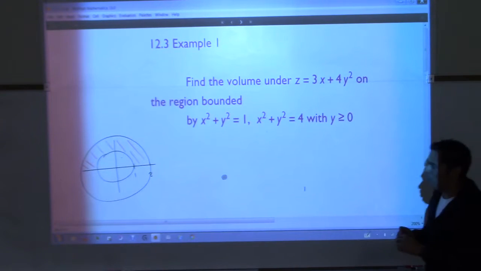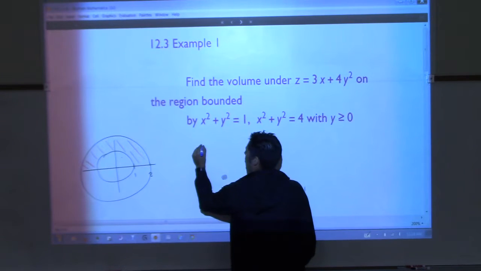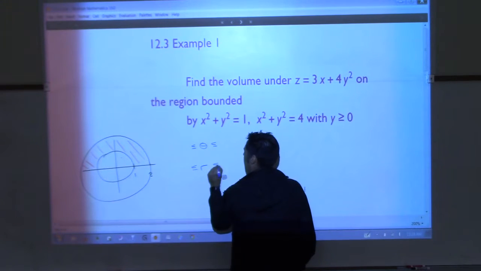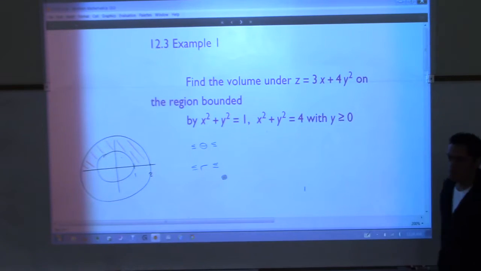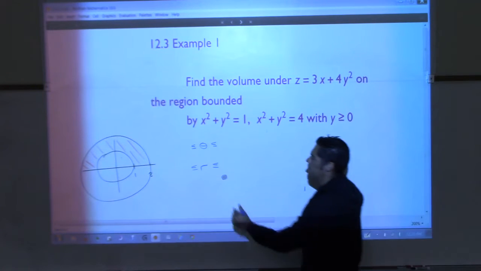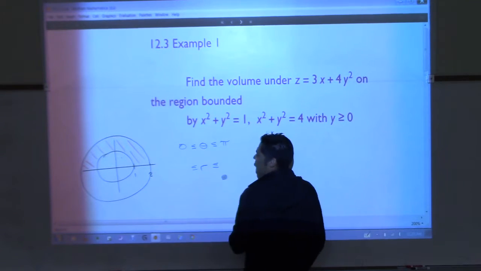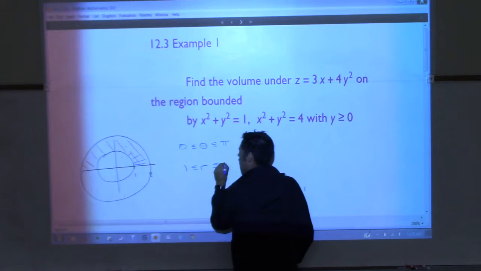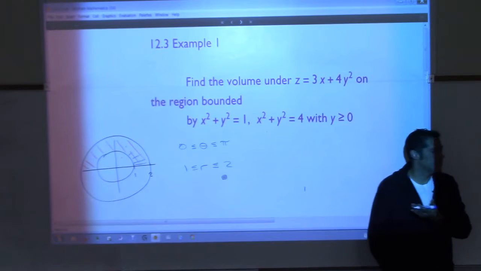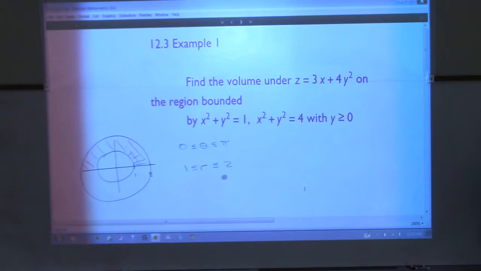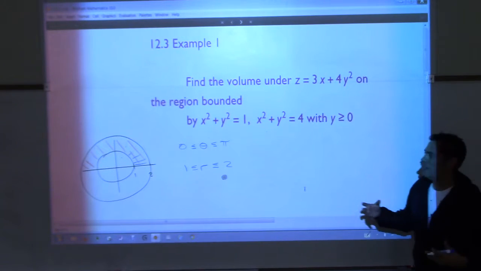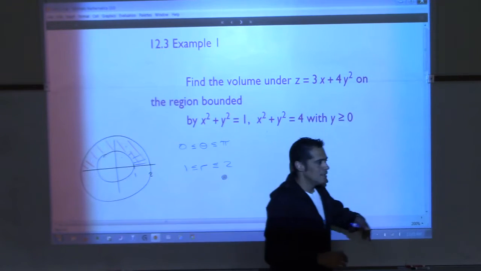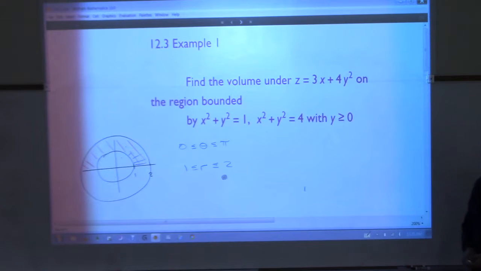So in terms of a polar region, all you have to do is give me restrictions on theta and r, and I'm in business, right? So what is your theta restricted between? 0 and pi. And what is your radius restricted between? You always want to be between here and here, so 1 and 2. That's a rectangular polar region. It's very straightforward, between two constants. Isn't that easier than type 1 and type 2? You would actually have to find equations for these circles, solve for y, and you'll have roots, and it'll be really kind of messy, won't it?